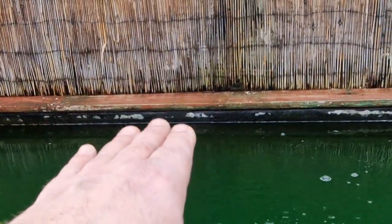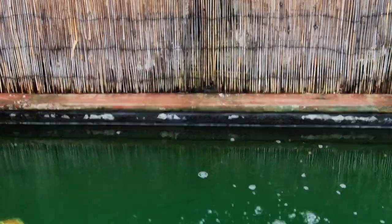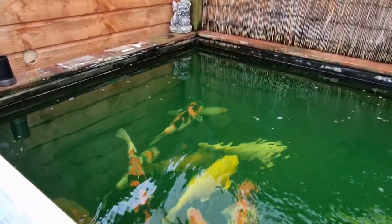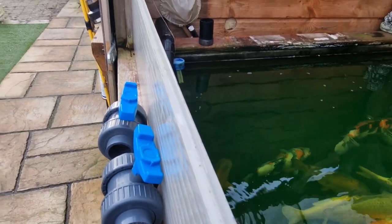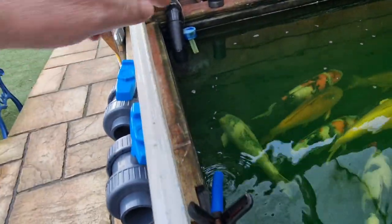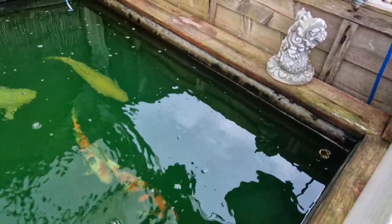I'm just worried it's all kicking off again. I've been sitting at 15 degrees and then I took them down to 14. What I was thinking is, with this pond, the covers are sitting on the pond right across there. You've only got a 2-inch gap between the water and the covers. I think a mixture of the covers being on, the water being warm, the salt in the water, the Alparex in the water — I don't think there was enough airflow above the top of the pond. So I've took the covers off. I've dropped from a 90-degree on the return and come off with two 45s. So the water is now pushing across the front and creating a swirling motion on the pond.